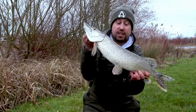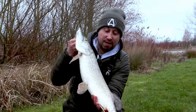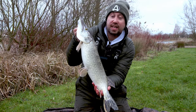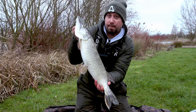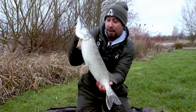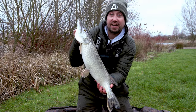Beautiful little pike. You can see he's got a little belly on him, so he's been feeding up. But yeah, let's hope we get a bigger one. But it's great to get off the mark, isn't it? You know they're having a feed today. Really good bite, just absolutely flew off. The drop back went, line peeled off. I was shaking as usual. But yeah, anyway, I'm going to slip it back and get that rod back out straight away. Hopefully get another take.